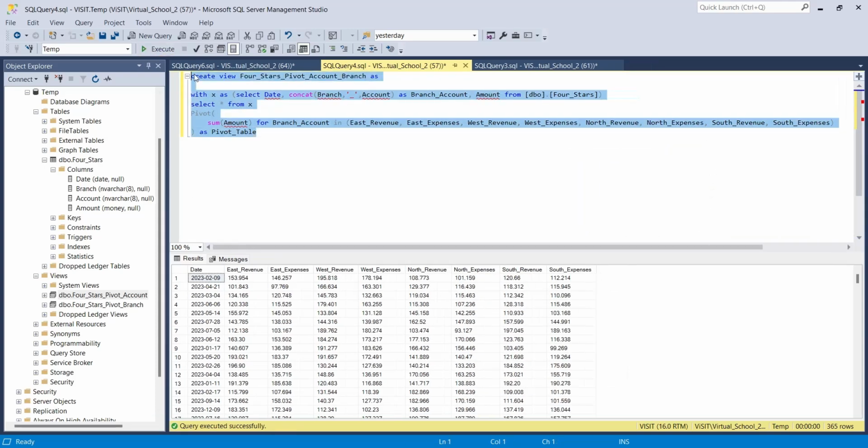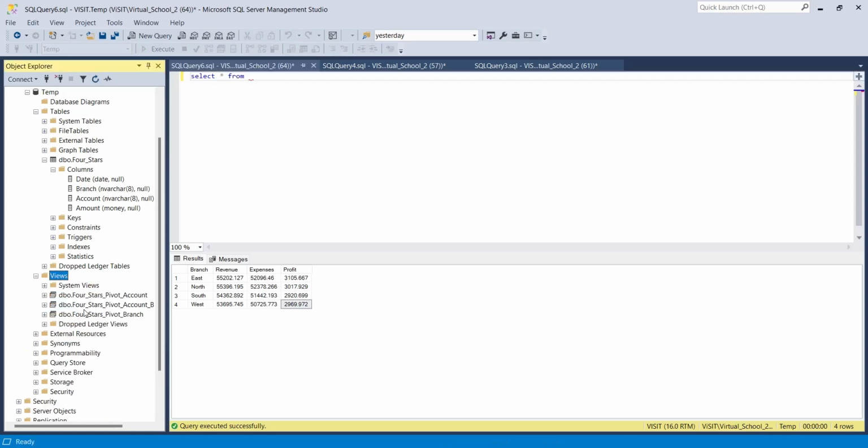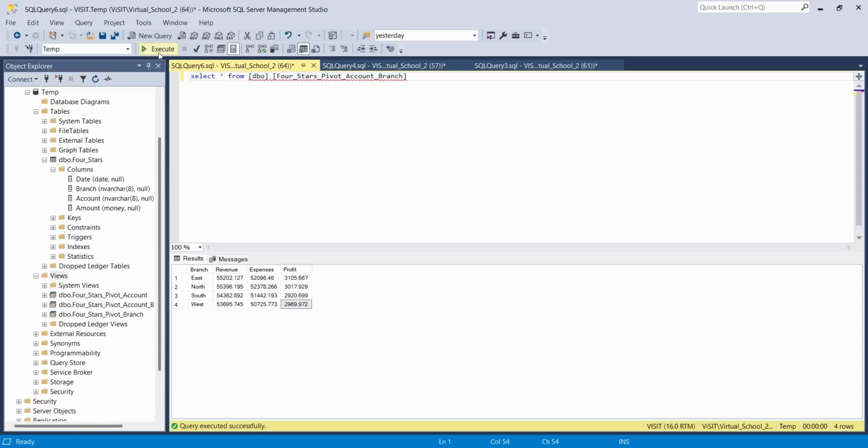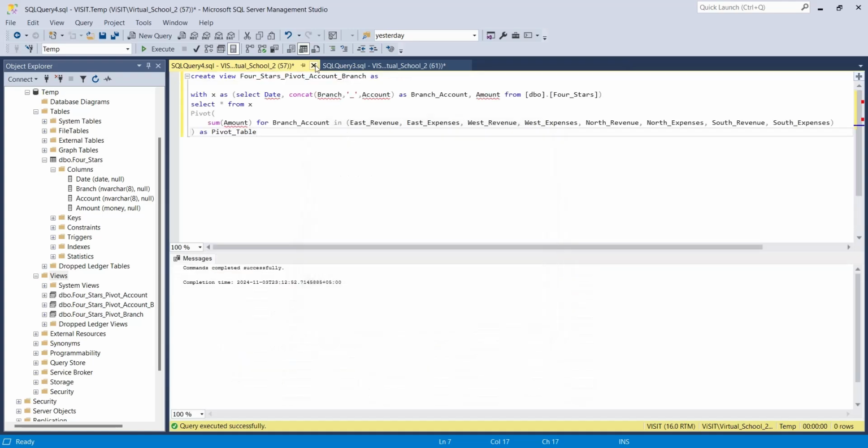Now we can execute the entire query and permanently store it as a view. After creating a view, we can simply treat it as a table and use the select command to display its information in the result window. And this concludes our pivot part of the tutorial. Now we can move on to learning the unpivot command, which is used to convert the already pivoted information back into its raw form. Let's close all query windows before moving ahead.